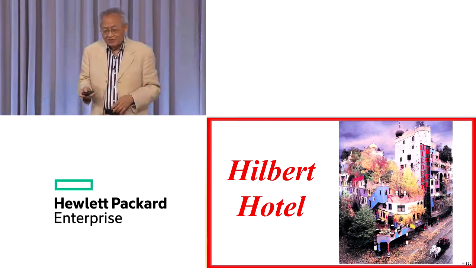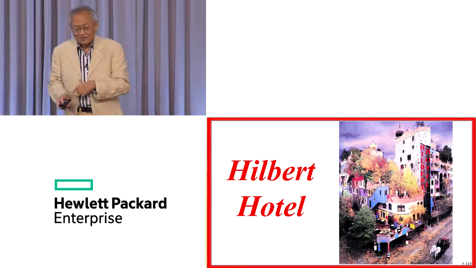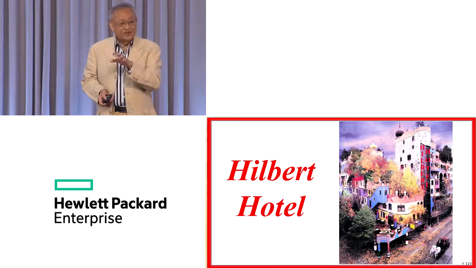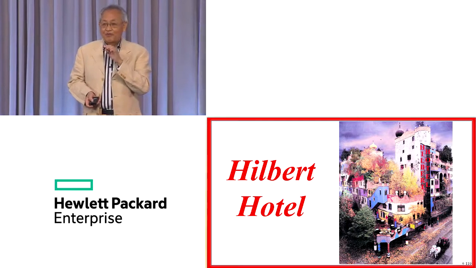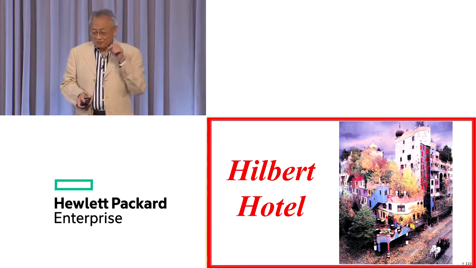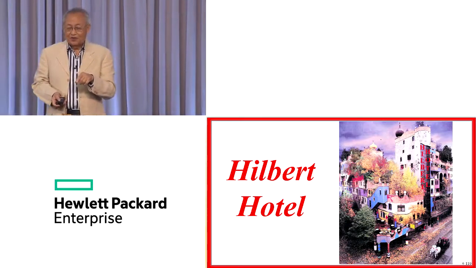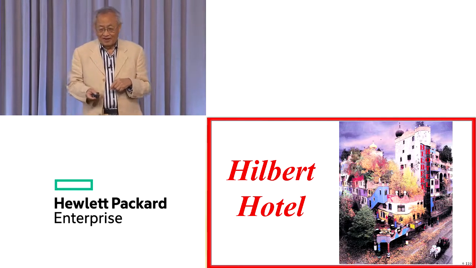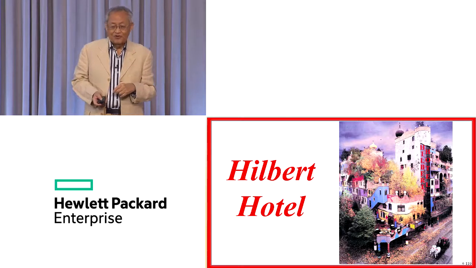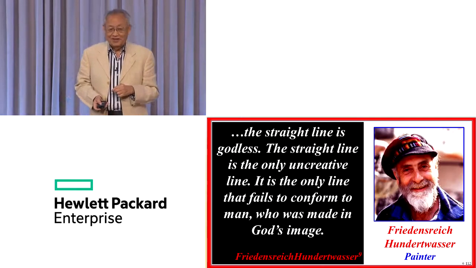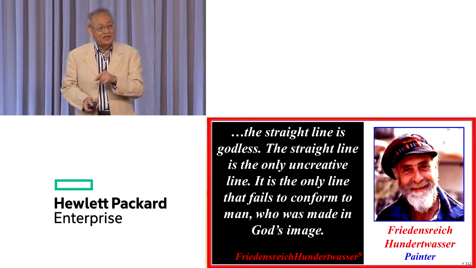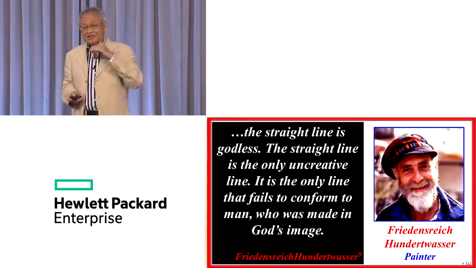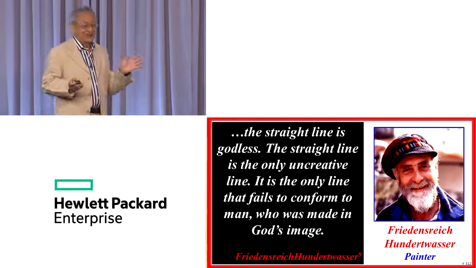Now I'm going to finish. I just have to end my talk, but let me quickly tell you. Here's a hotel. This is a real hotel, by the way. If you've ever been to Vienna, go look at it. This is called the Hundertwasser house, because it's by Hundertwasser, one of my favorite painters. He's an architect as well, and he's a great guy. He doesn't believe in straight lines, and I don't believe in them either. Remember, everything here is nonlinear in this course. He said a straight line is godless, okay?